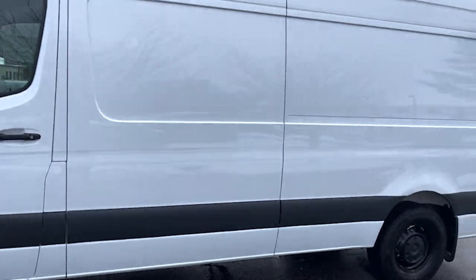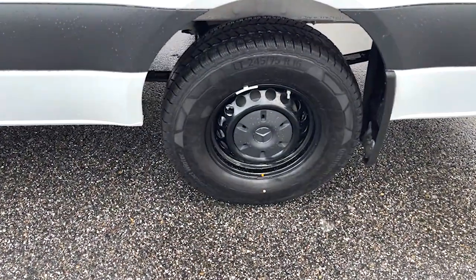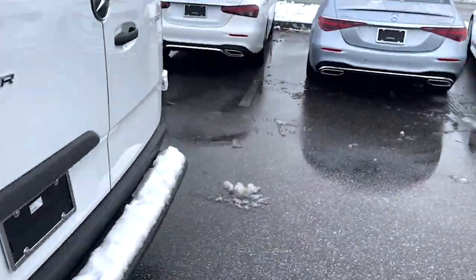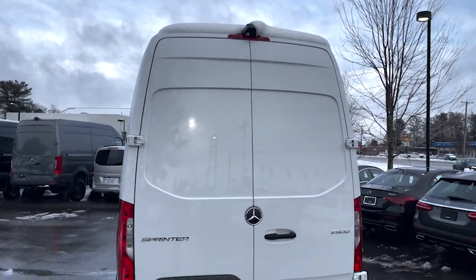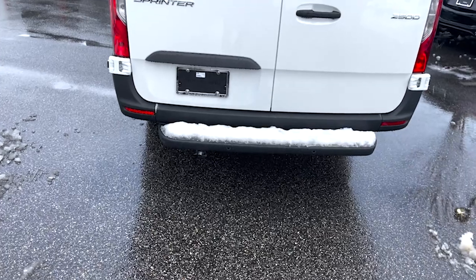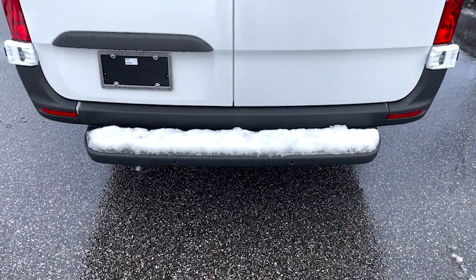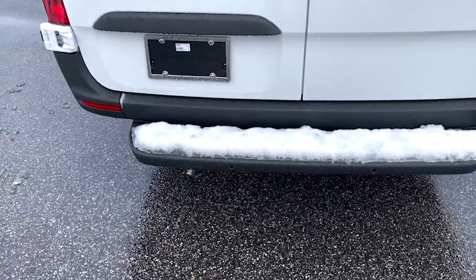So as I said, arctic white with the black leatherette. We've got black painted wheels as well, which is a nice little feature. Come around to the rear — you'll see we have a camera up top there and the two doors. You have this big long step; you and I talked about it — I know you'll probably switch that over to a trailer hitch at some point, but that is a step for now.